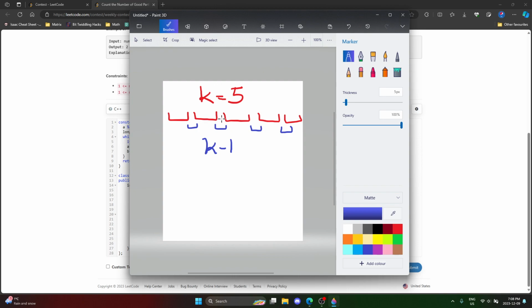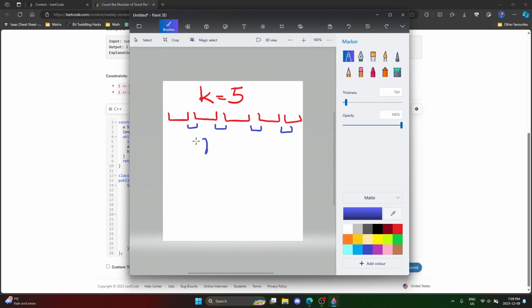Now we can chain here, here, and here, or we can do this configuration, or we can do this. So in order to get all the possibilities, this is just 2 to the power of k minus 1. Why? Because remember, every single spot, you have two choices.